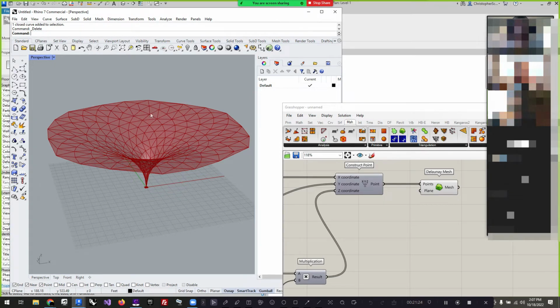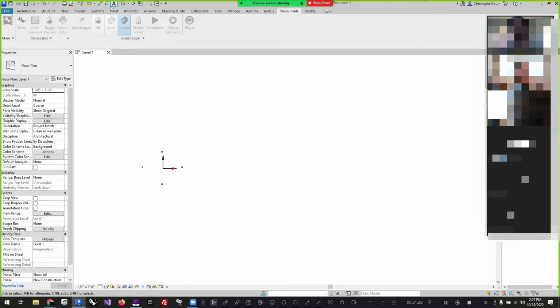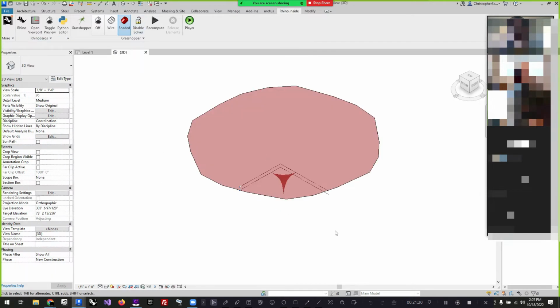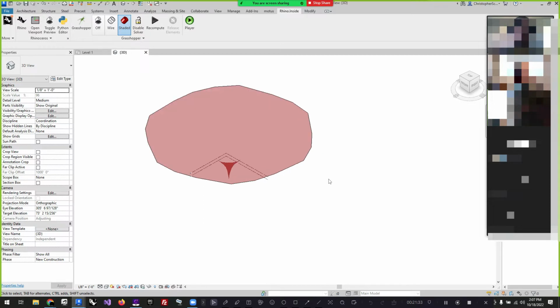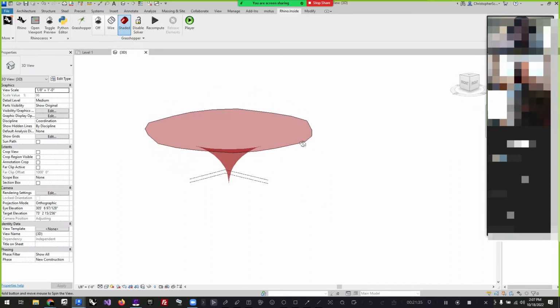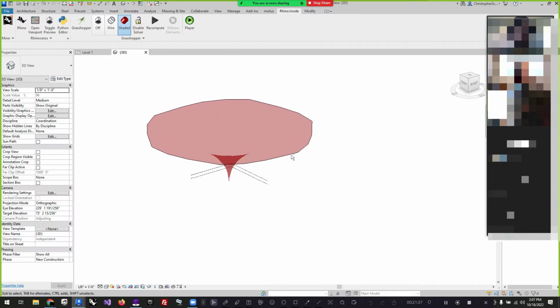So from here, we want to get that into Revit. If I come into my 3D view, we can see that I already have a bit of a shape in here. Now this isn't actually Revit geometry. I can't select any of this. So now is where we're going to want to use Rhino Inside to make this actual Revit geometry that we can pull some information out of and do the BIM. We're going to BIMinize this shape. That's not a word.